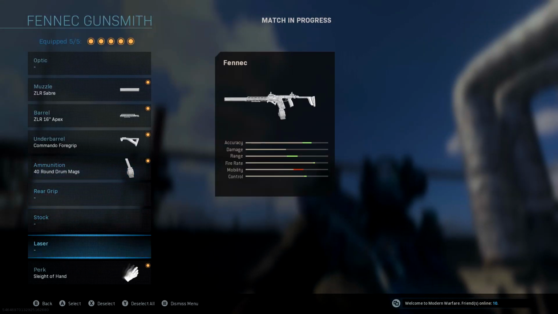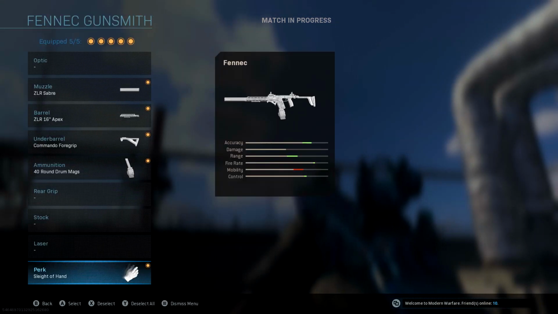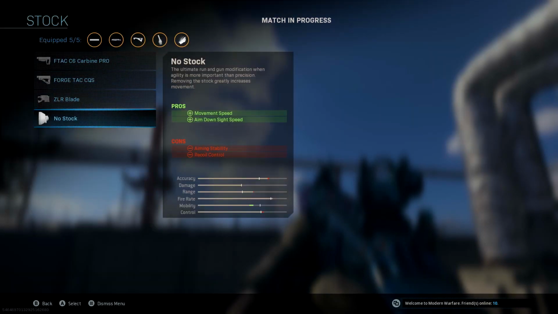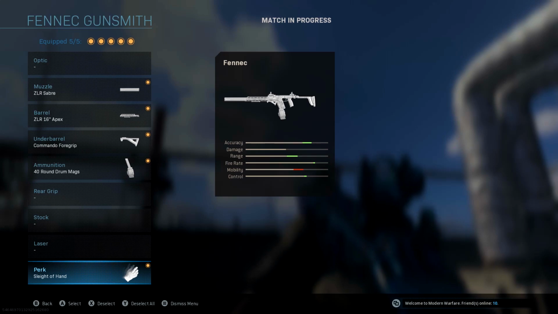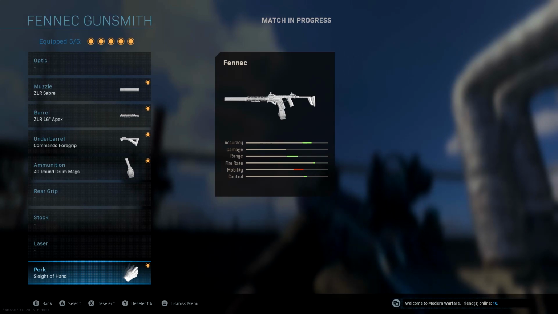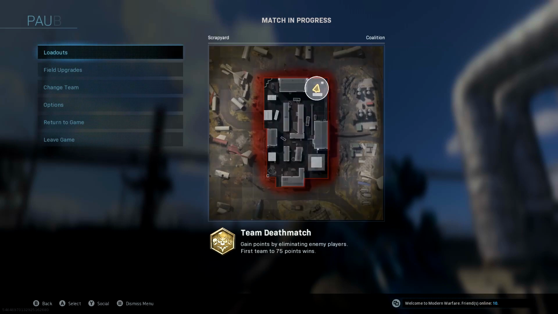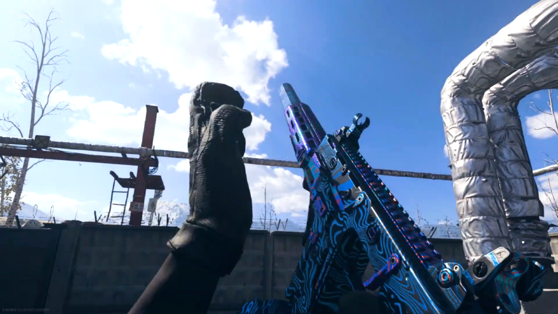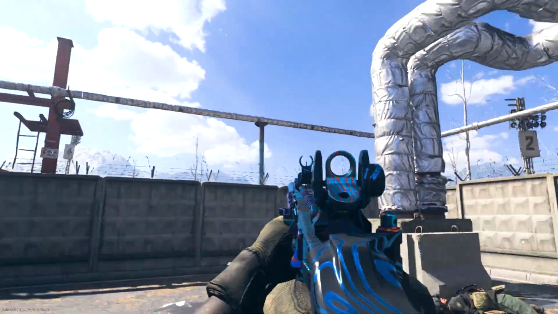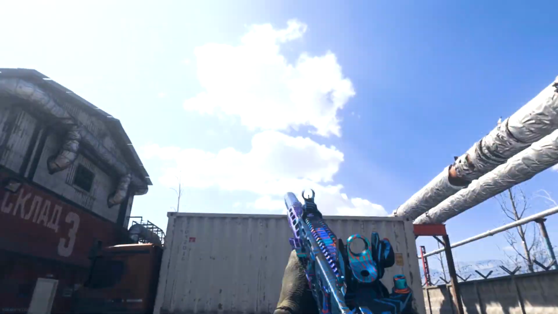I would run rear grip, stocks, and lasers, but I just run sleight of hand. So if you guys don't care about the reload, like you don't mind reloading, you can put no stock. You can 100% run no stock, and that's perfect for you guys. But for me, when I'm running around, sure, I don't have mobility compared to this gun, but I do get accuracy, I do get range and everything, and I get more fire rate. But whenever I'm reloading with this gun, like let's say I'm running out of ammo right now, sleight of hand just makes that much quicker. And I always preempt corners, so when I'm sliding, I just slide and all that.